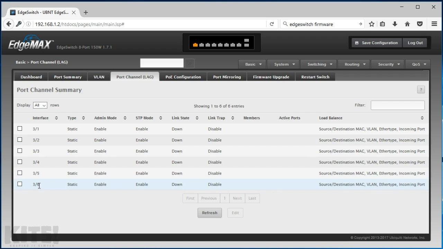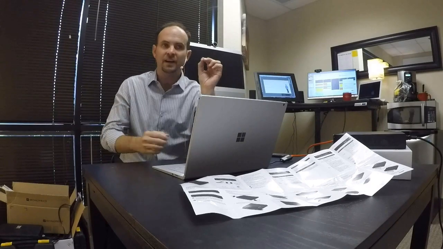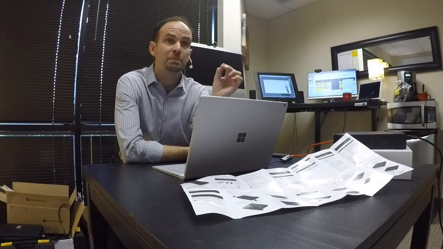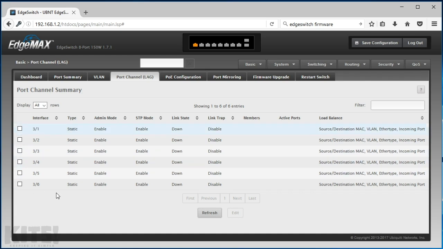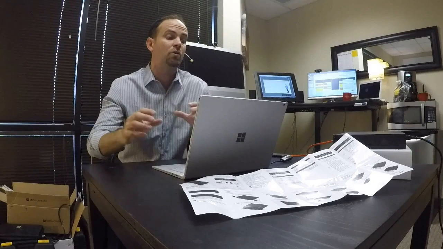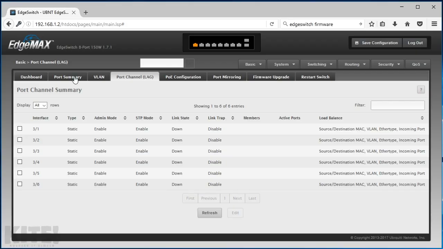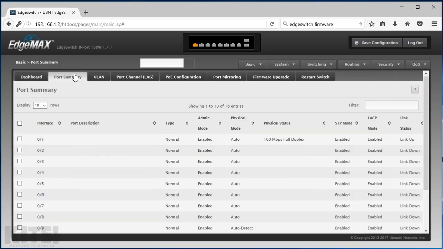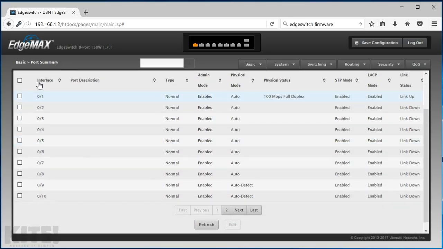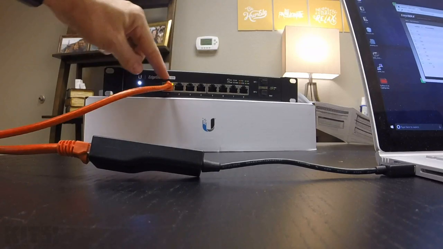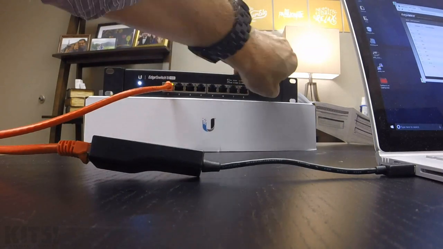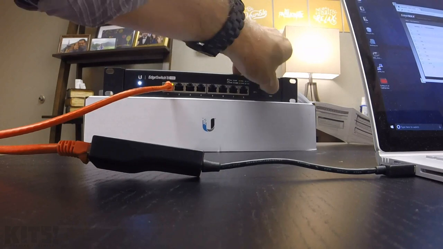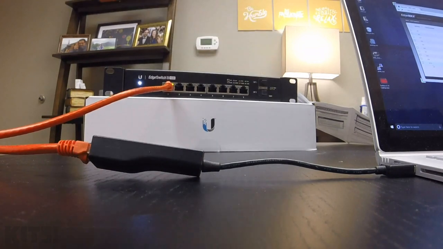Just like when we saw the core lag configuration, we saw the Cisco switch come up with PO1, PO2. Those were the port channel interfaces. I bet you Ubiquiti says you can have up to 6 port channels, is my guess, and they're going to be called 3/1, 3/2. Let's look at the port summary and see if we see any difference there. Yeah, look at this. We've got ports 0/1 through 0/10, which if you look at the front of the switch, 0 through 8 is the normal Ethernet ports, and then we've got 2 SFP ports over here that are currently empty. That would be port 9 and port 10. That would be on the switch.